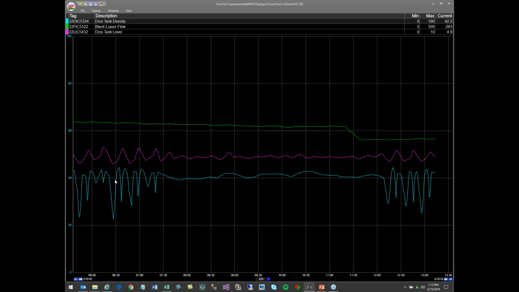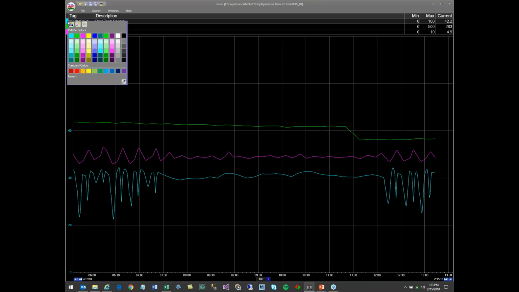So now let's start playing with the trend line options that I mentioned. Again, those were visual changes, value markers, and then draw mode interpolation. So the first thing I'll show you is changing the color of your trend lines. That's the very first box over here in the tag info grid, the leftmost column.